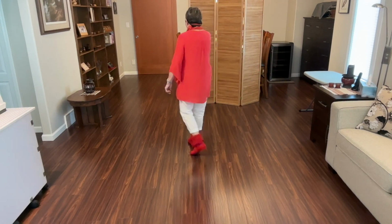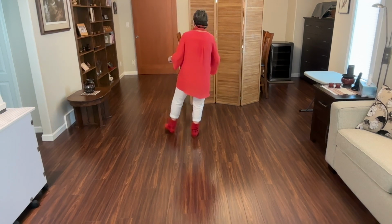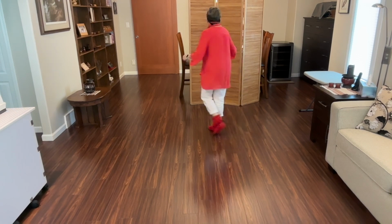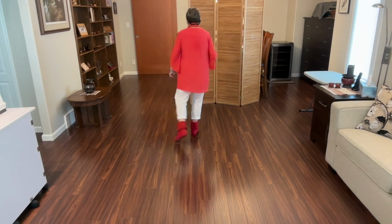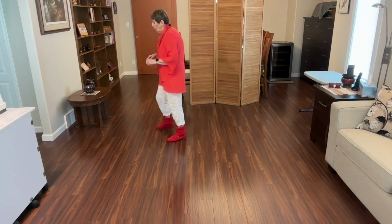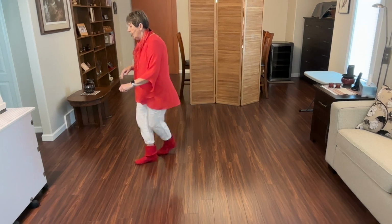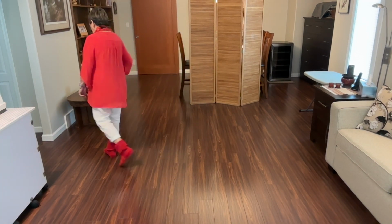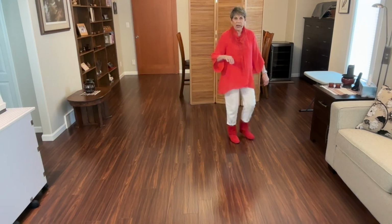Let's do that all with counts. Ready, begin. One, two, and three, four and five, six and seven, eight and one, sailor, two and three, and four and five, and six, seven and eight, and one, two, three and four, five and six, seven and eight, and.